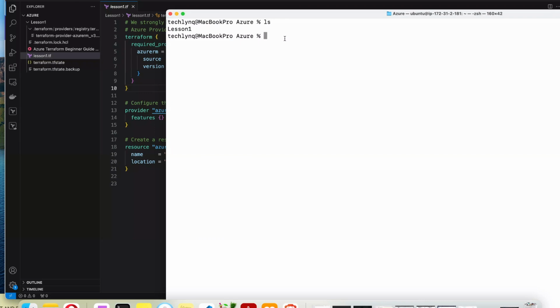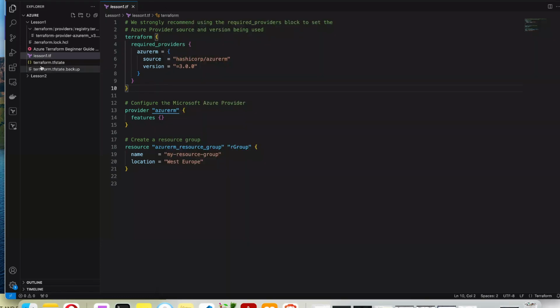What I'm going to do, let me copy this, and let us copy lesson 1 and let's call it lesson 2. So when we check here now, we've got 2 folders.